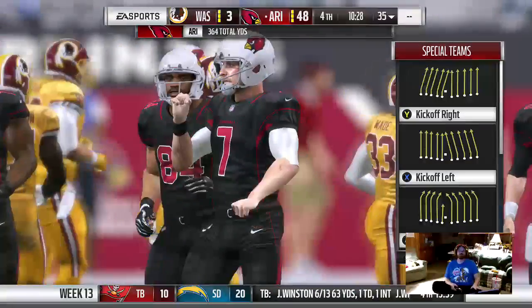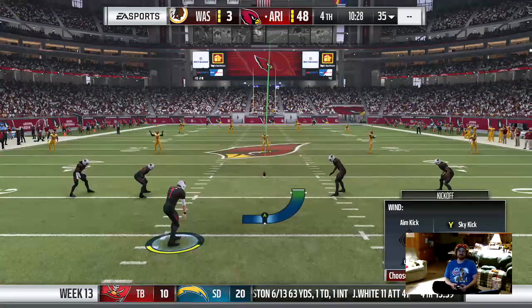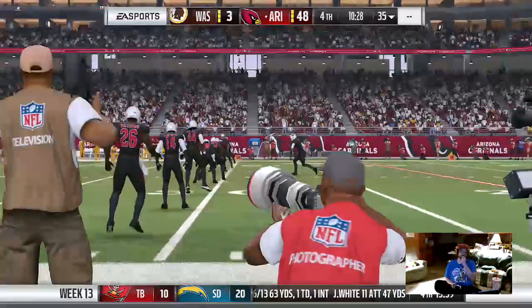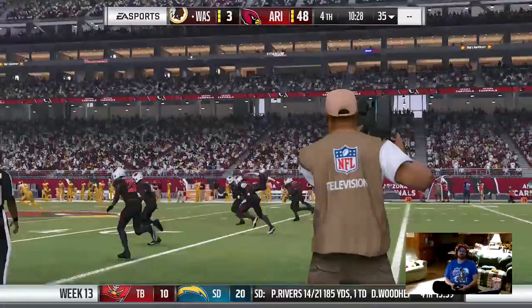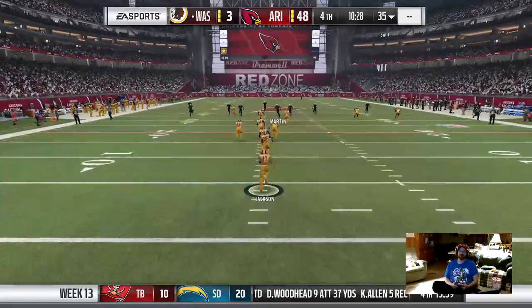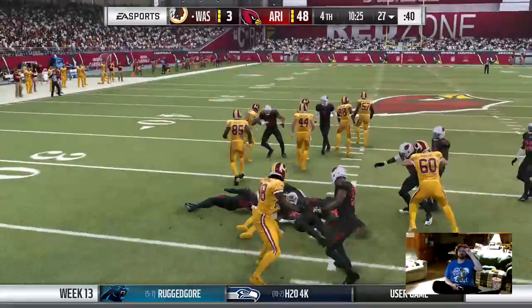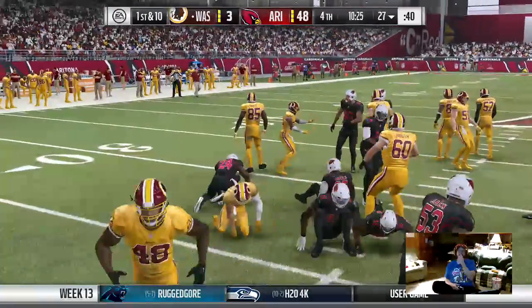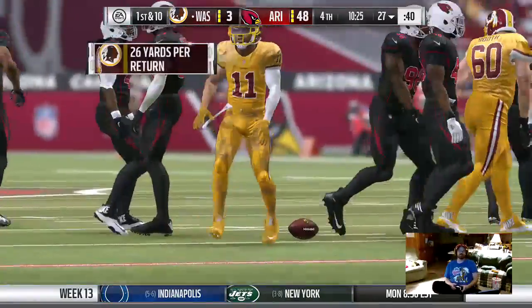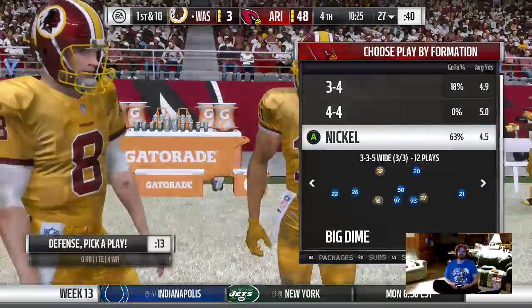Well, I know when you simulate, early on Ryan Fitzpatrick got hurt on a kneel down after the touchdown to kick it away. I saw that picture. It was shortly after Madden came out. But that was also a super sim. So I'm assuming they'll also take probably this across the goal line using the sliders. A couple extra yards up to the 27-yard line, taking the risk, especially with Bell. Feels like Chris Johnson or something.